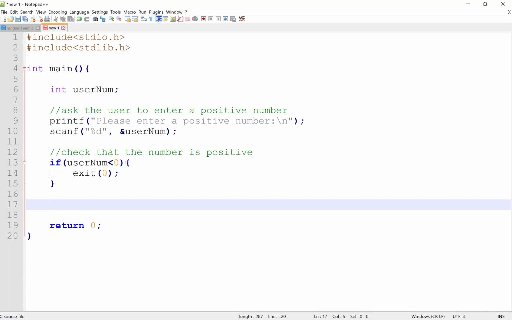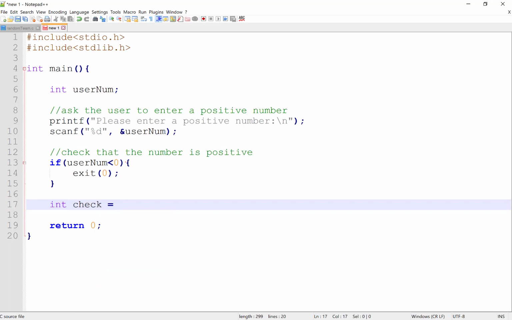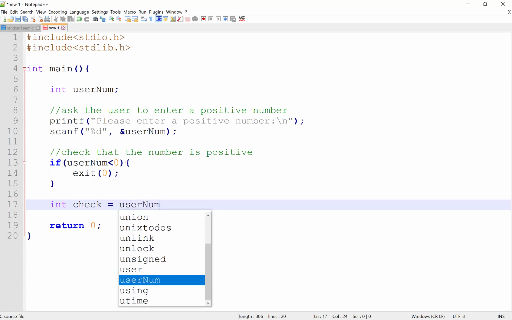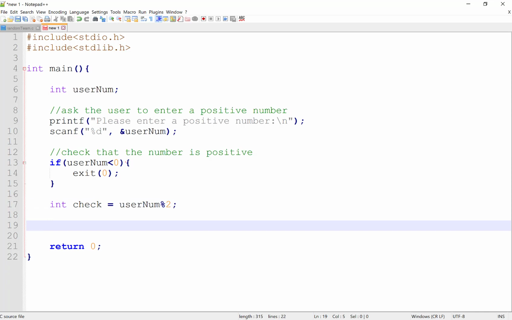So I will start here by int check, okay? And this check will equal user num mod 2. Okay, so now check is actually 0 or 1. Whatever number the user is going to enter, I'm going to have a 0 or 1.